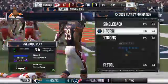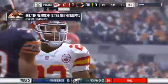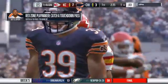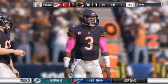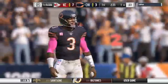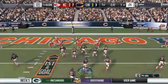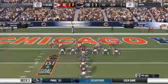Smart approach there, using the run to pick up the first. That was a defensive setup they prepared for this week, knowing that keeping it on the ground was the best way to attack it. And that means also that they're able to read them pretty well. All the things they prepared for, when they get to the line of scrimmage, they see it in pre-snap recognition and know exactly how to attack based on their planning and preparation.